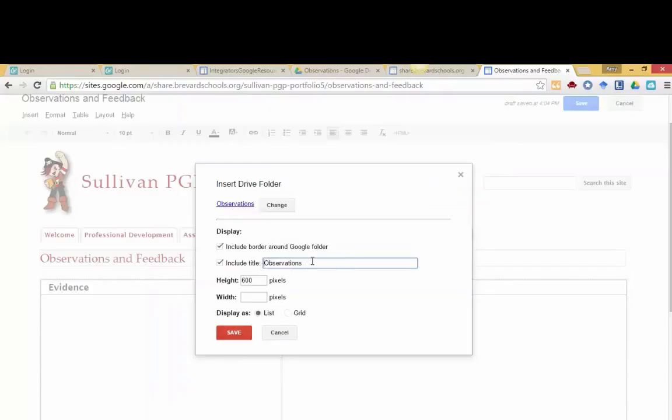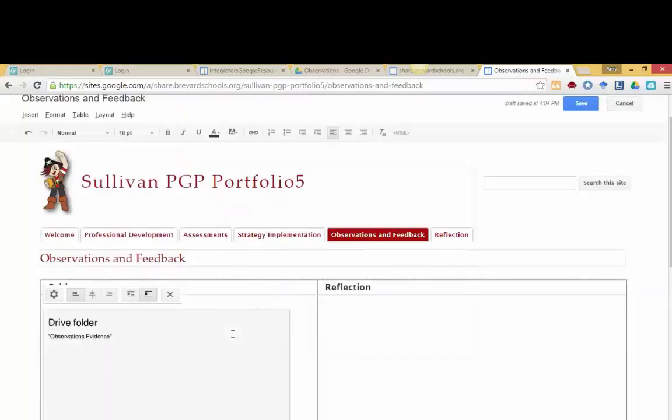It asks me what I want the title to be. I'm going to put Observations Evidence, or Evidence from Observations. The height you can leave the same or change it. I actually changed it to 300 so it wouldn't be huge, and the width will automatically be proportional to that. I want this to appear as a list, not a grid, so I click Save.